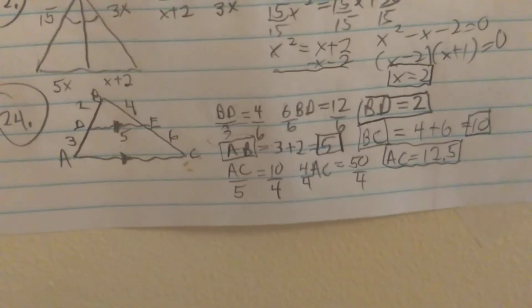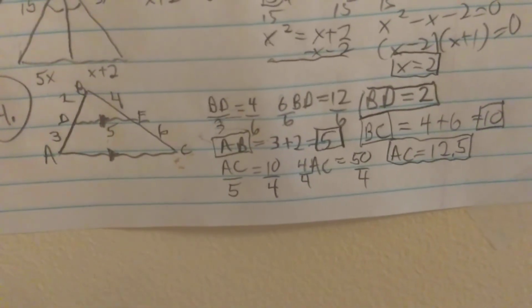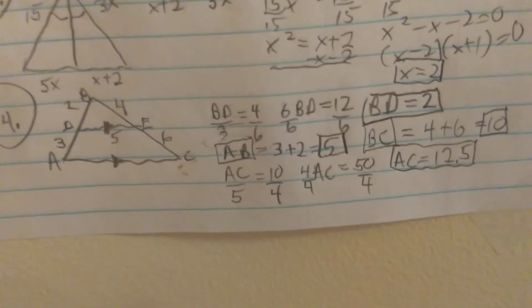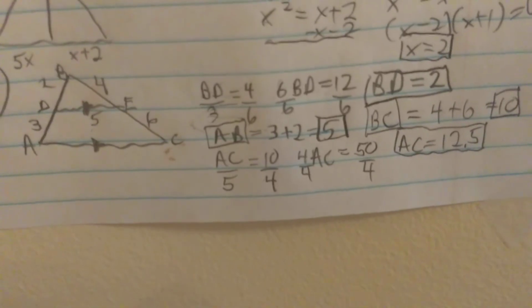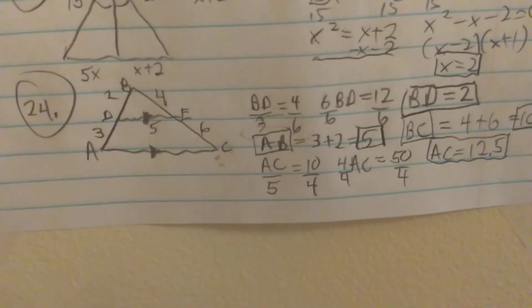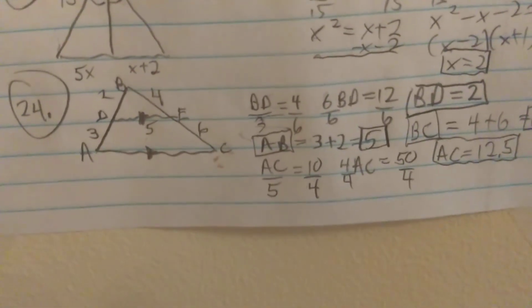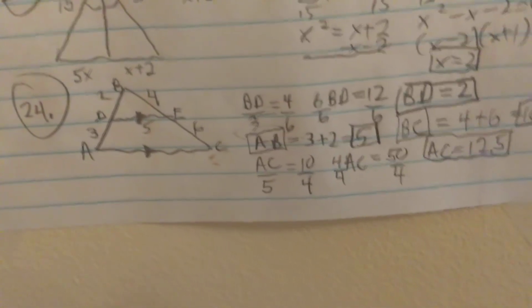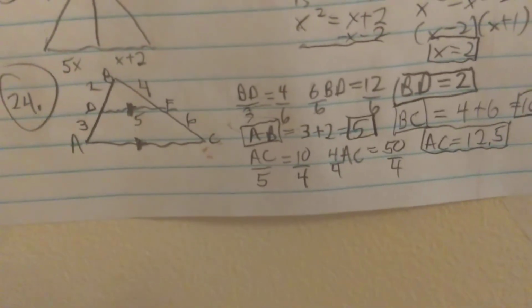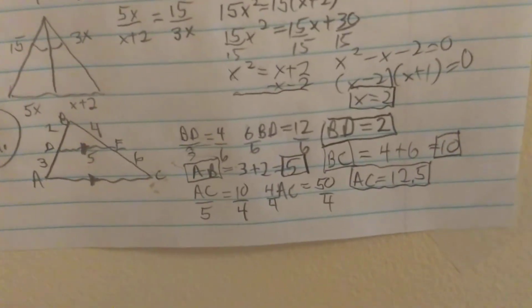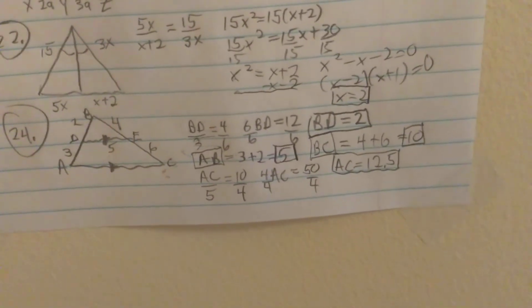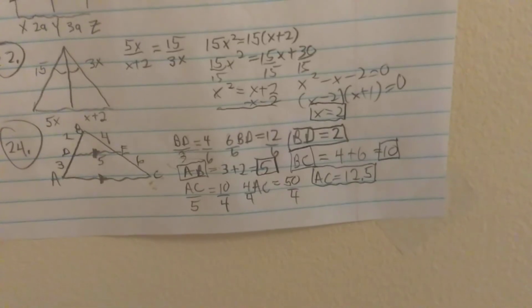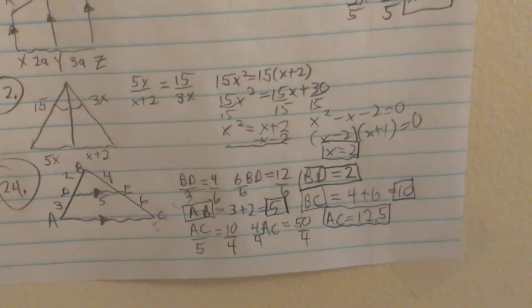Now the last thing we have to find is the bottom, AC, and AC over 5, the line segment for DE, equals 10, the whole right side over 4, the top part, which is one of the proportions from our first page. So that gives us cross multiplying 4AC is 50, and the last thing we need from this is AC equals 12.5.